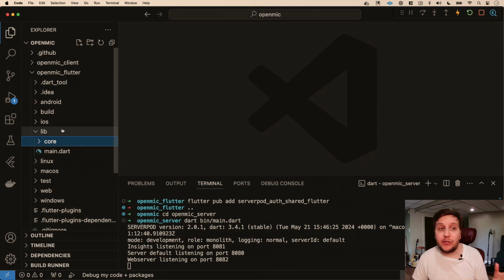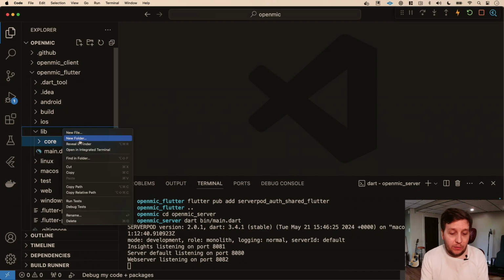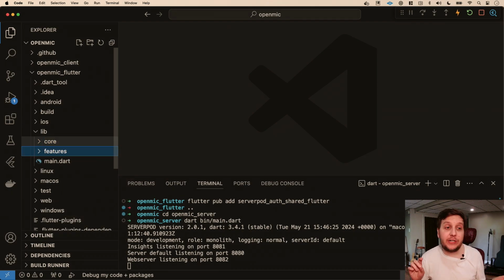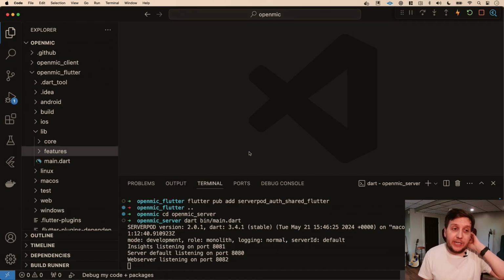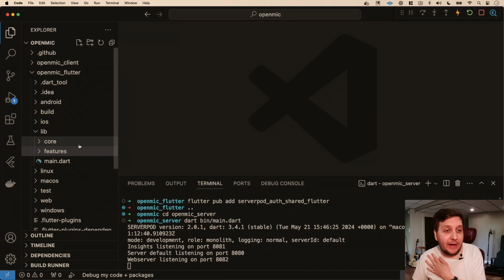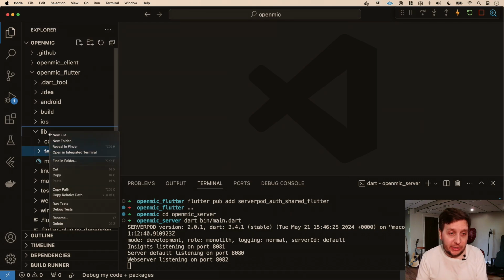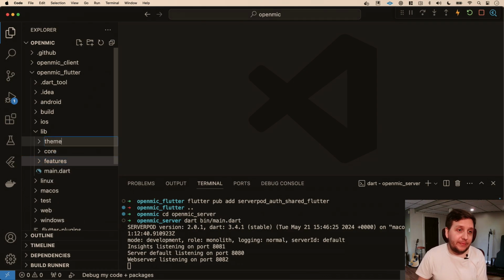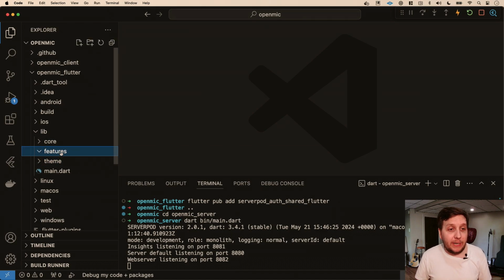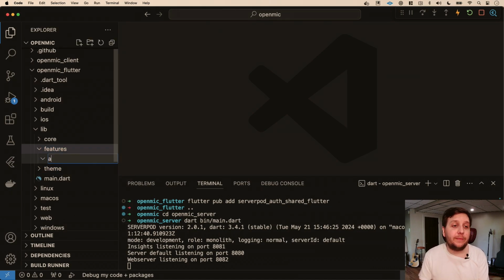that isn't feature specific. We're also going to have a folder called features, and a feature to me is anything that we're going to have a model for a lot of the time. So in our app that we're building, like venue is going to be a feature, user is going to be a feature, event, post, like all these kinds of things. So we're going to have that there. I also want to make a new folder just for the future called theme. Okay, cool. Inside features, we're going to start by making an auth feature.